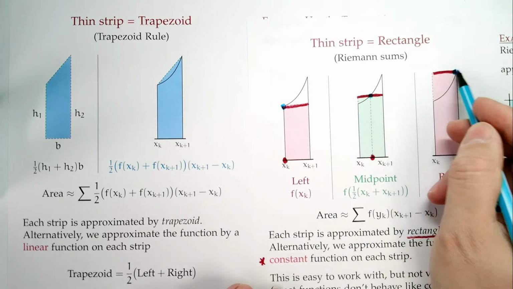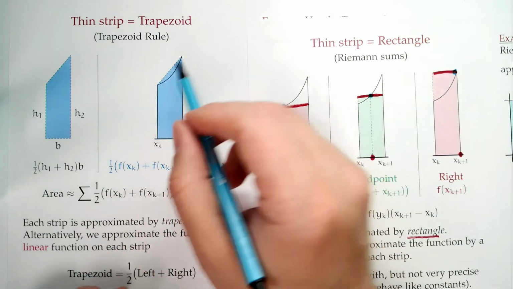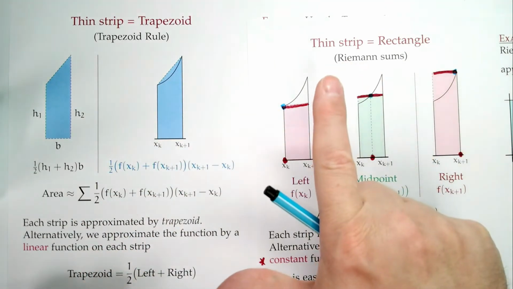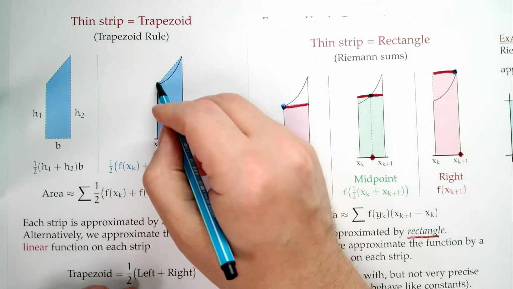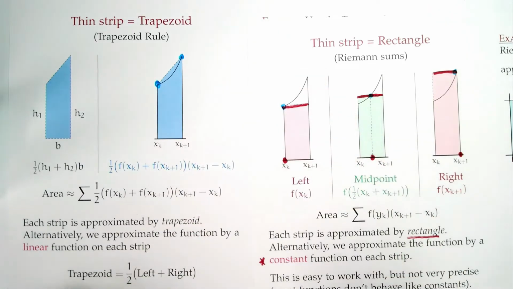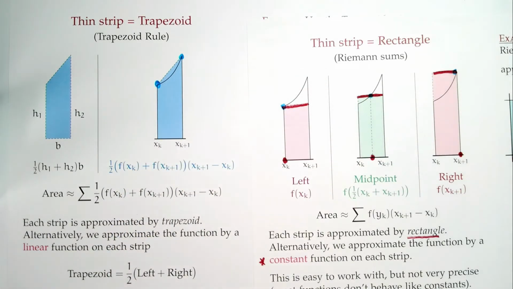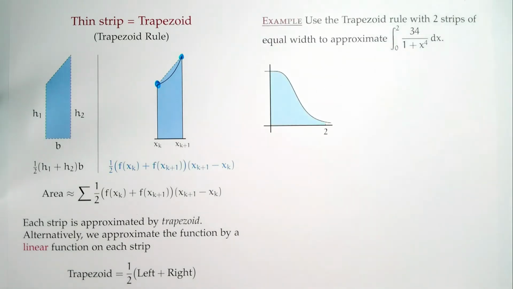What is the height? When you have a linear function, you need 2 degrees of freedom. So your 2 degrees of freedom are, you're saying, I'm using information about those 2 points. What's happening at these 2 to help me understand what's happening on the interval. So that feels like we're getting more information. And since we're using more information, it should be a better estimate. And it is a better estimate.